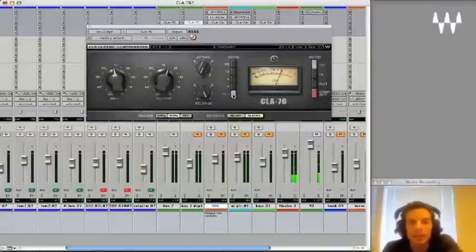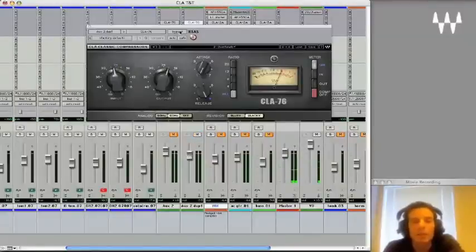Now another interesting thing I want to show you is the all buttons in mode on the ratio. Pressing this is the equivalent of clicking in all the ratio buttons at once, and it gives you that sort of explosive quality. Let's try that. I have another drum bus here, and put the CLA 76 on it and have my ratio with all buttons in. Let's give it a listen.